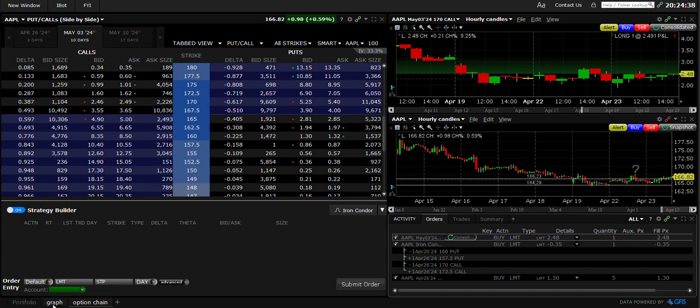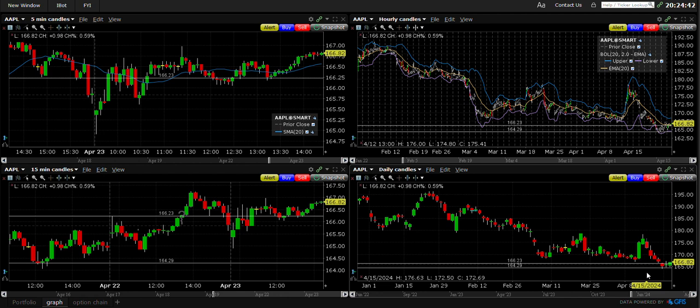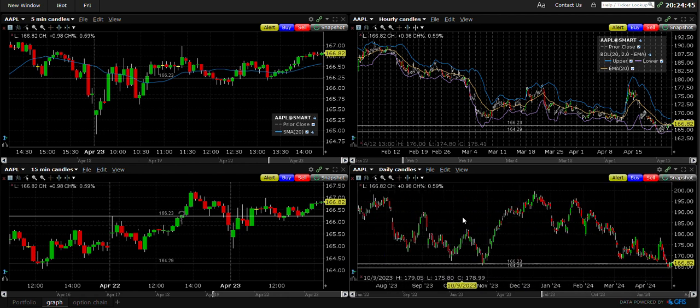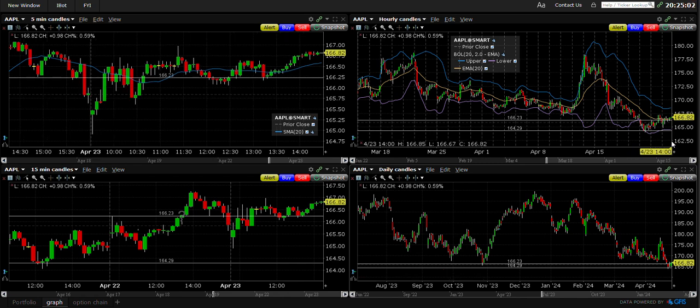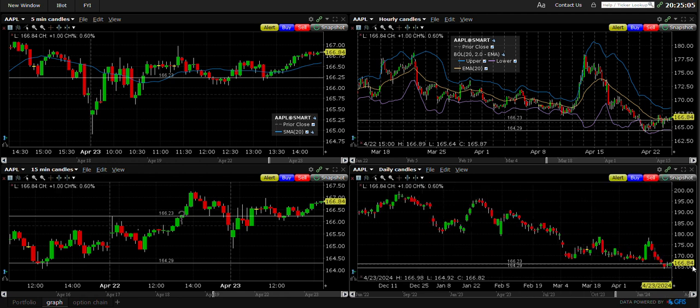So here, for example, our prediction is, okay, price has gone down. If you look at the daily graph, prices went down. Here it touched the support level, went up, went down, again it went up, went down, went up, went down. So our expectation is price will not go below, let's say, 162.5. That is our prediction for the market, our view of Apple for the next 3 days or next 1 month. Let's say in the next 3 days, price will not go below this range.